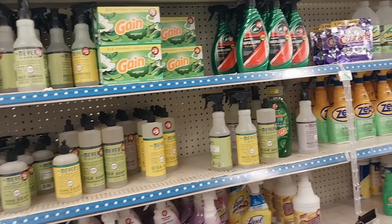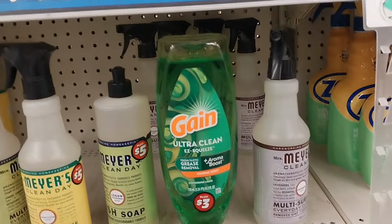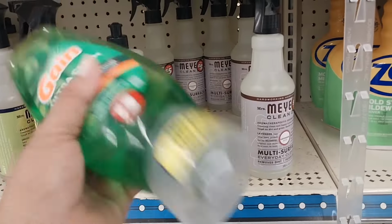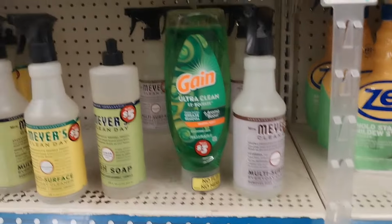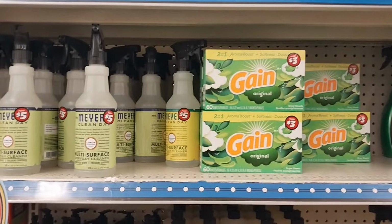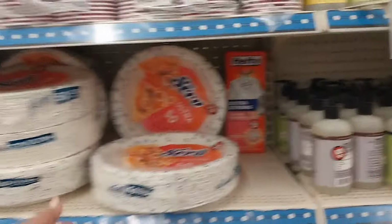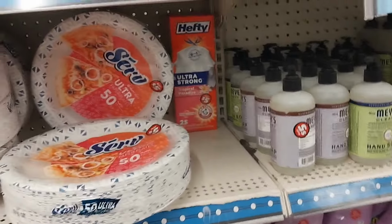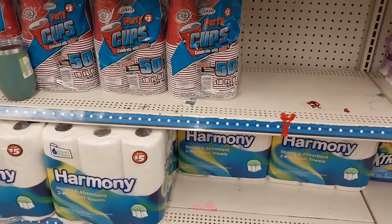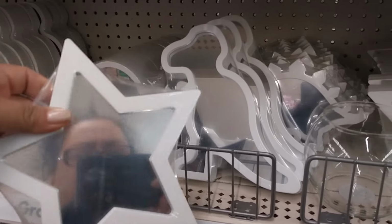And they also have what? Oh my god. This is very good price. $3 for this. This is very good price. This is what I use in my house. Okay, for the dishes. I have those, but I only use those in special locations. And they have the canes that, what you call those? The drying sheets for $3 and the Myers for $5 for this. Now you can find them cheaper. $3 for the cups. Okay, let's see. And they have these little mirrors you can decorate. Oh, look at my hair.